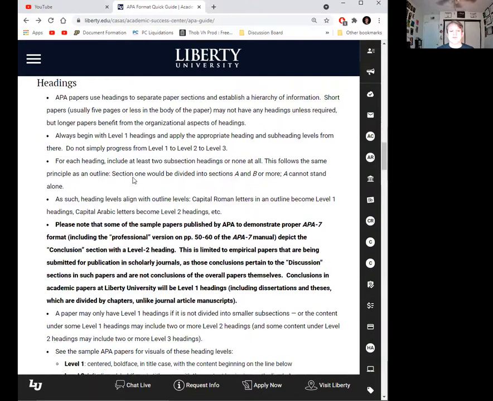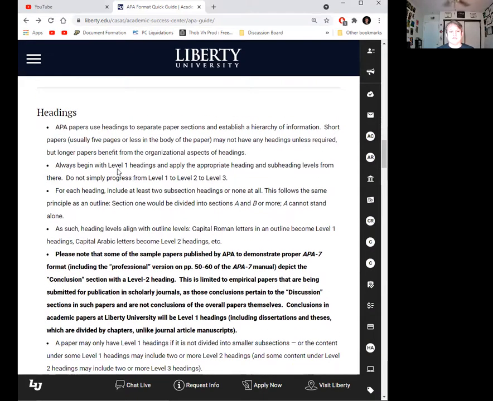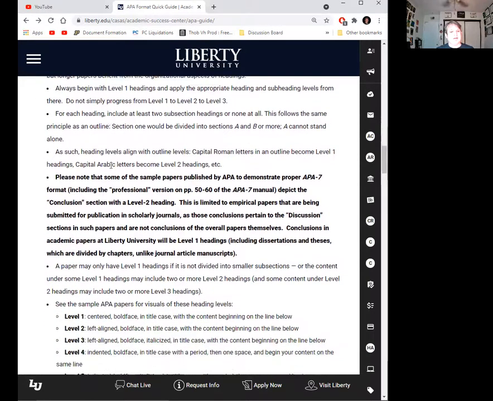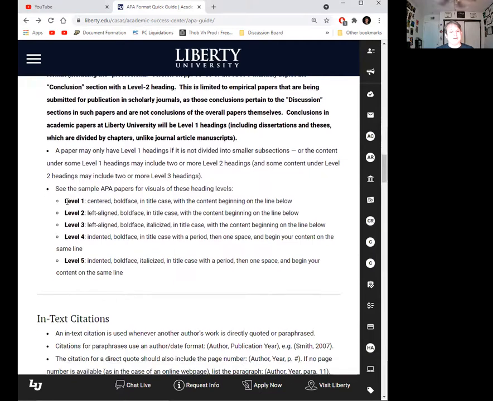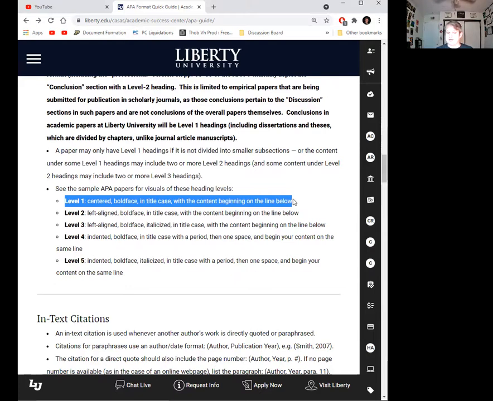Yes, your headings do need to be considered, like level 1, 2, 3. And let me point it out. Level 1 should be centered boldface in title case. Level 2, left align boldface title case.